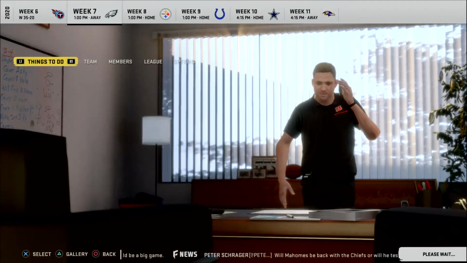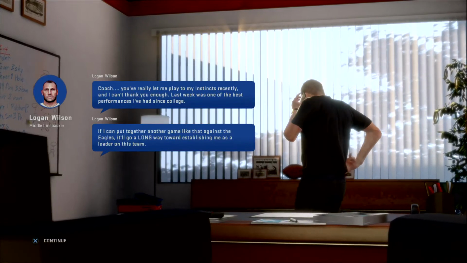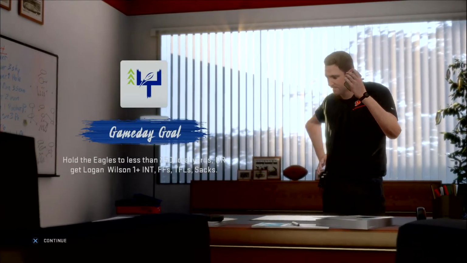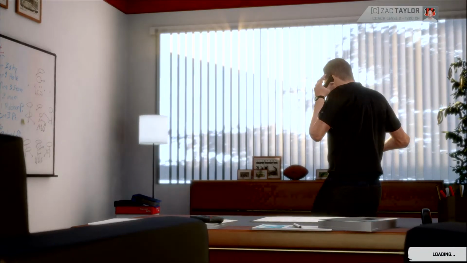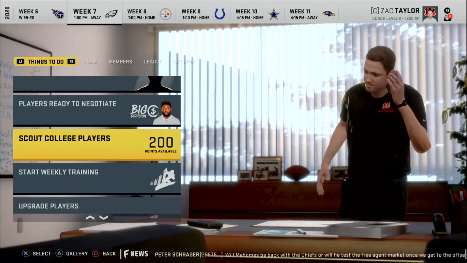This week we have a breakout player challenge for our middle linebacker. Chances are he will get it because I think you just have to get like 1 tackle for a loss, 1 sack, 1 int, 1 forced fumble. He'll probably get the tackle for loss. I mean, middle linebackers do tend to get that. We're just going to ignore these messages for now.